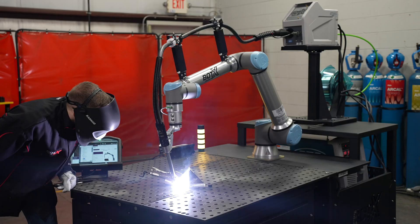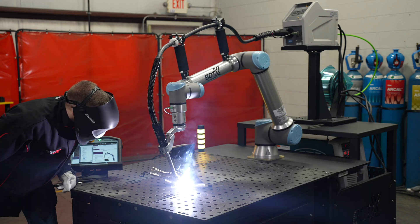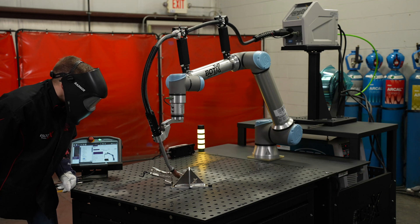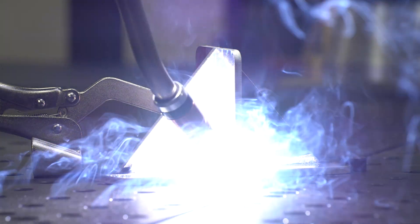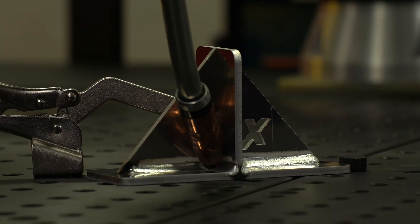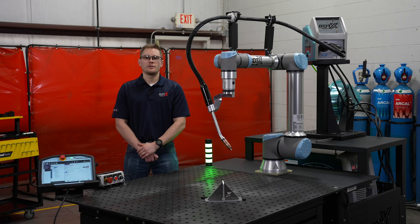Low spatter mode is available on the Welby platform, allowing for optimal welding of thin materials or compensating for various root openings. In low spatter mode, a soft short arc is formed to reduce production of spatter generated in the weld pool, thus reducing cleaning time and mitigating risk of excessive burn-through of your weld puddle. Low spatter mode is useful on very thin sheet metals such as stainless steel or carbon, and for root passes and pipe welding to avoid blow-through.